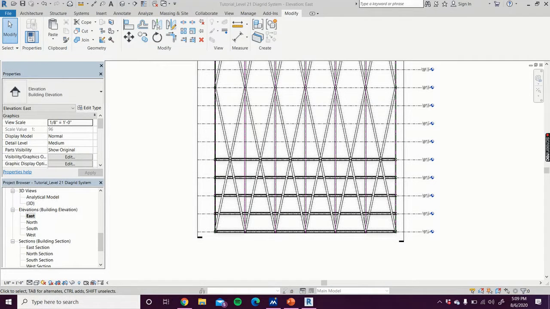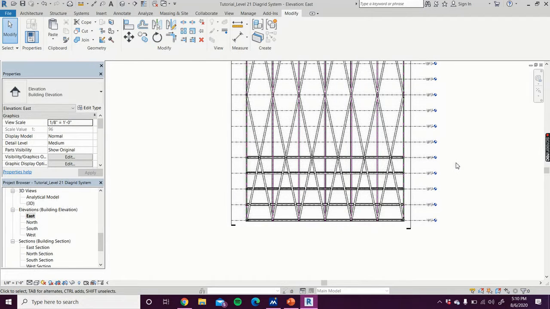Hey everyone, in this video I'm going to be showing you how to copy and paste the Diagrid floors that we made in previous videos onto the above floors. Just to give you a quick explanation of why this is different from the last video I made on floors. The last video just had straight columns, so all the floors were identical all the way up, but in this video levels 1, 2, 3, 4, and 5 are all different. They all intersect at these column nodes, which will vary on each of these floors.